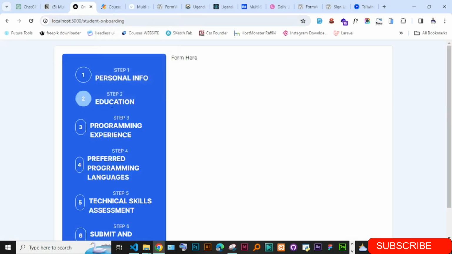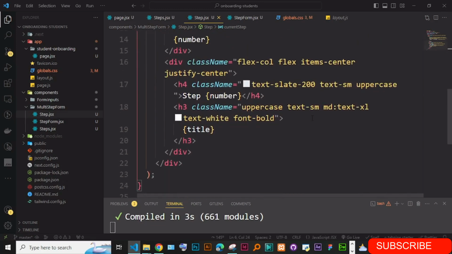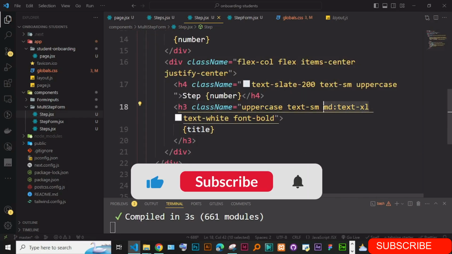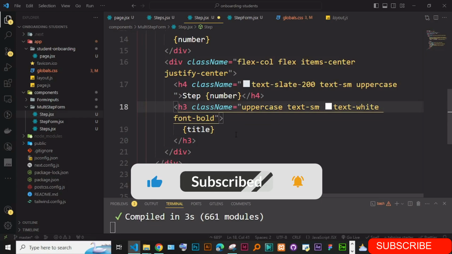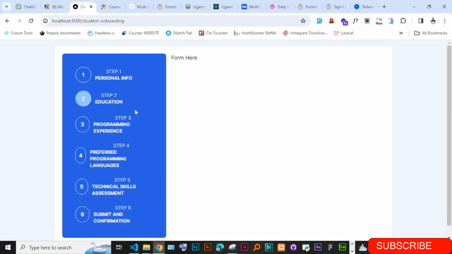So this is what we have so far. I'm just going to iterate some styles to really make it look nice. First of all, we can just go and see the text. These titles are having text XL. They just stick to text SM and we see how it behaves. Okay, I think it is at least maybe fine.